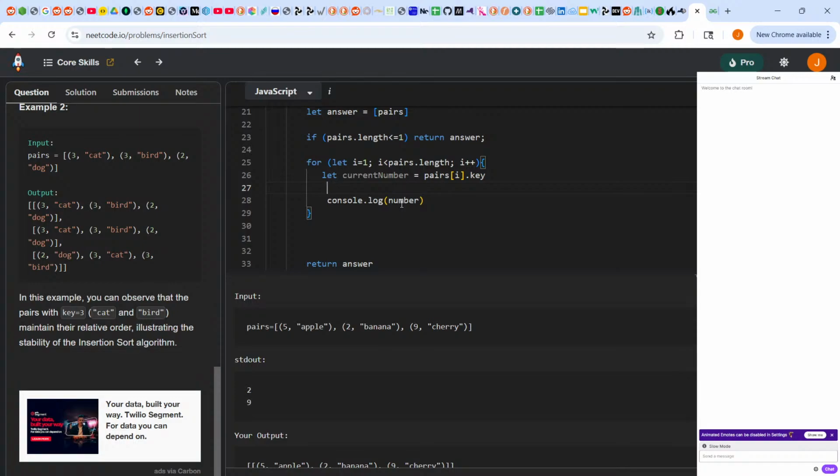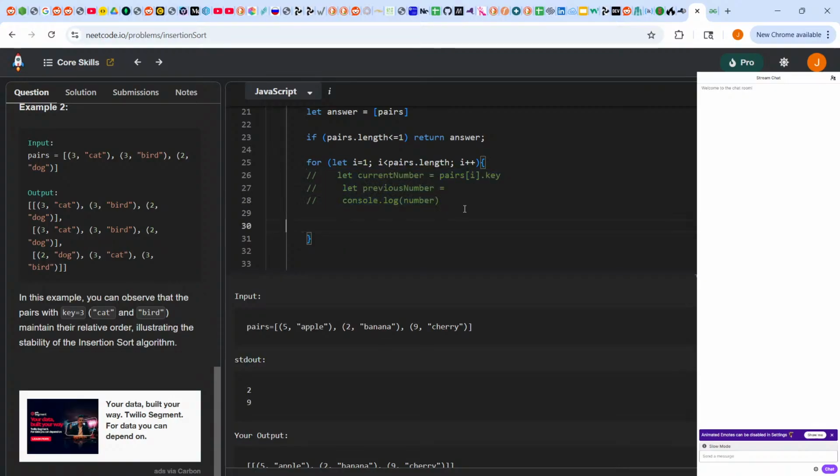So let previous number equal, okay, wait a minute. If we're inserting stuff, I wonder if we'll need a temp or something. Sorry, spitballing, thinking out loud here. Or even if now is a good time to start up that while loop. I think it might be.